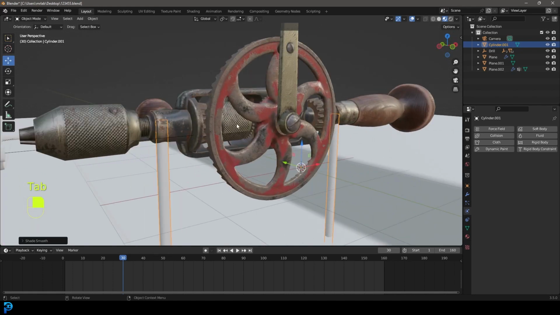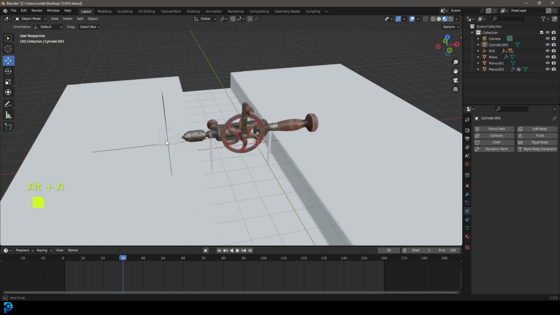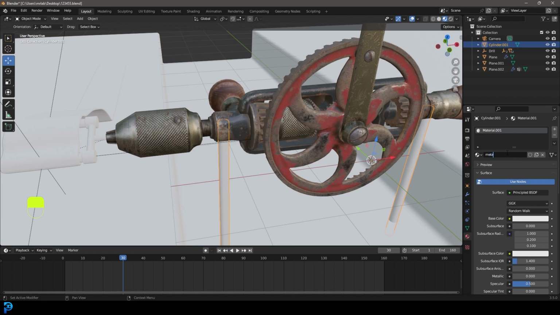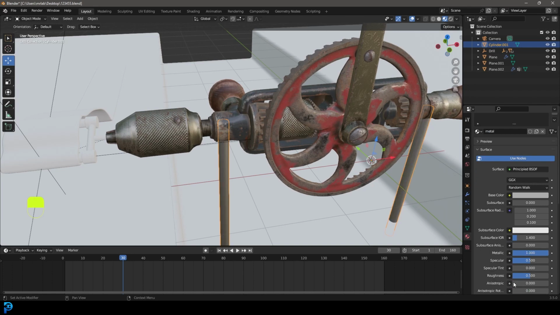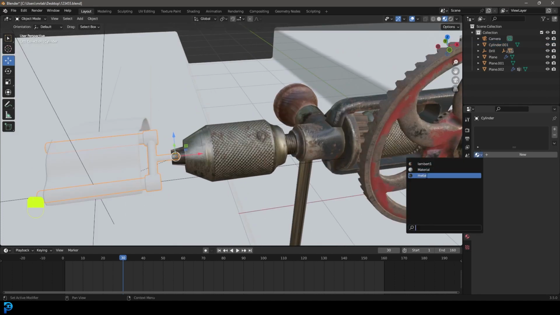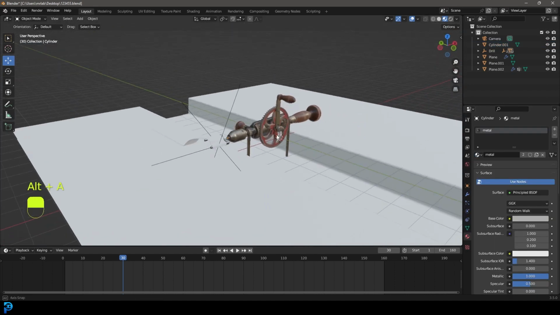We're going to right click, go shade smooth. And what we're going to do now is grab these rods. Actually, let's go to our materials. Let's click new and let's just call this metal. And let's just give it a base color, make it a bit darker. And let's increase the metallic. And let's bring down that roughness a little bit. And let's grab this prong at the front, come down here to the drop down and give it that same material. And that's looking a lot better.